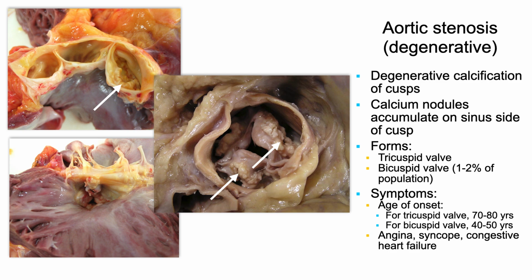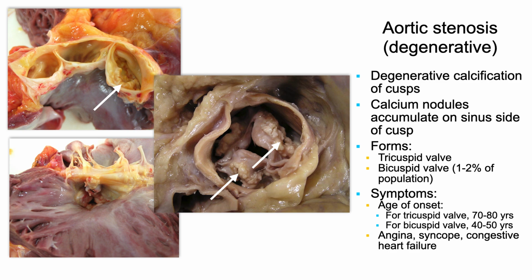So in degenerative stenosis, you get basically nodules of calcium that form usually on the sinus side of the cusp. The top left shows an early degree of aortic stenosis. The white arrow shows the nodules of calcium. The bottom right shows a more significant one, and you can see the nodules of calcium with the white arrows, and in between you'll see a black space. That's actually the lumen. So one important thing to consider is that when you have a valvular abnormality, oftentimes it's not just completely stenosis, not just completely regurgitation.